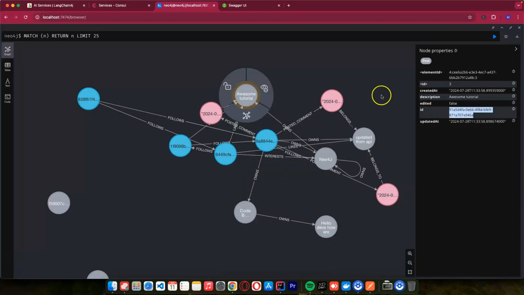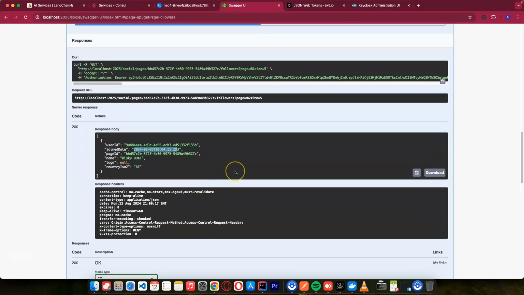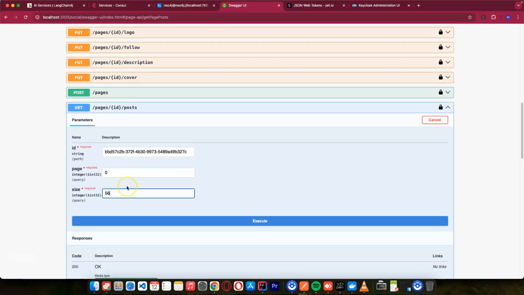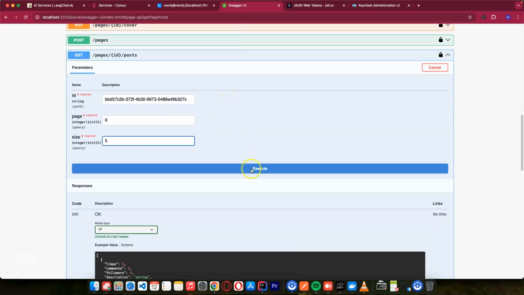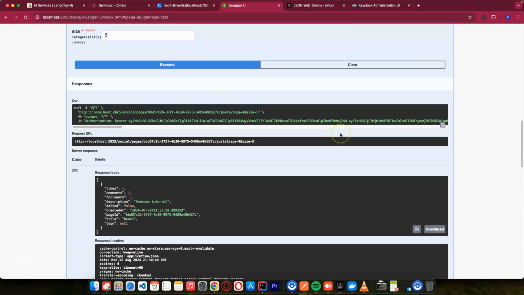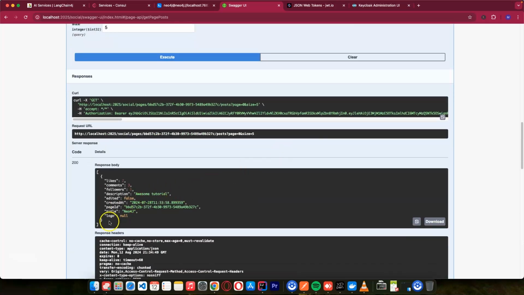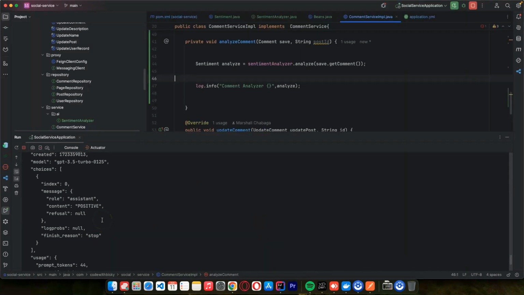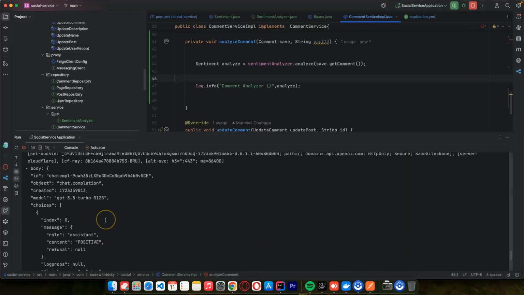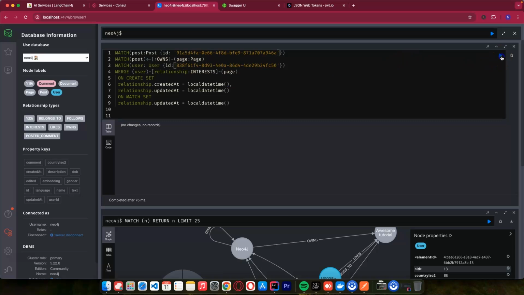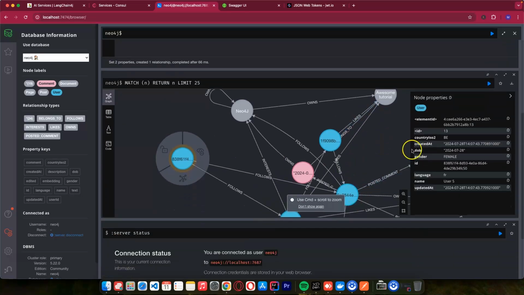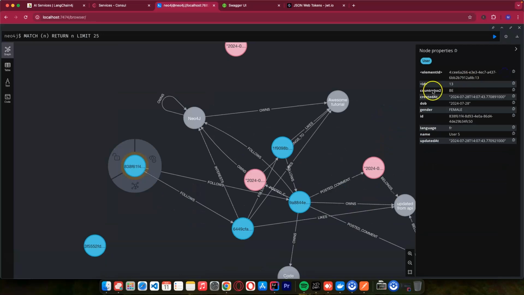Do you need more features? We have got you covered, from fetching page followers and user followers to retrieving page posts with real-time likes, comments, and follower stats. You even learn how to delete comments effortlessly and get detailed page statistics at your fingertips. And if you have been wondering how to unleash the full potential of the Neo4j client for those super complex queries, we have got some game-changing tricks to share.